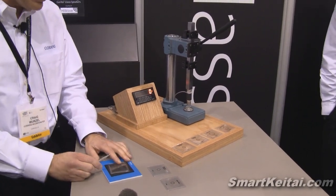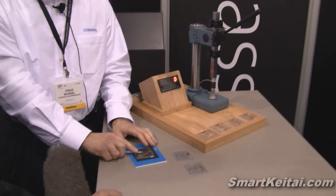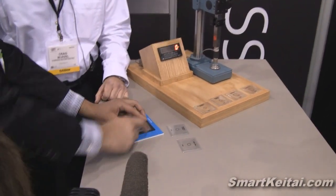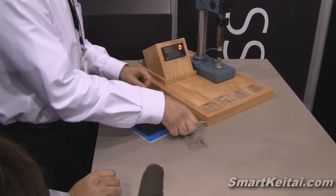The first sample is a non-strengthened piece of soda lime glass. Put the pointer there, press down, and on a scale of one to ten, ten being the hardest, let me know what your thoughts were on how hard it was to break that glass. Not very hard at all — I'd say two, maybe even one.